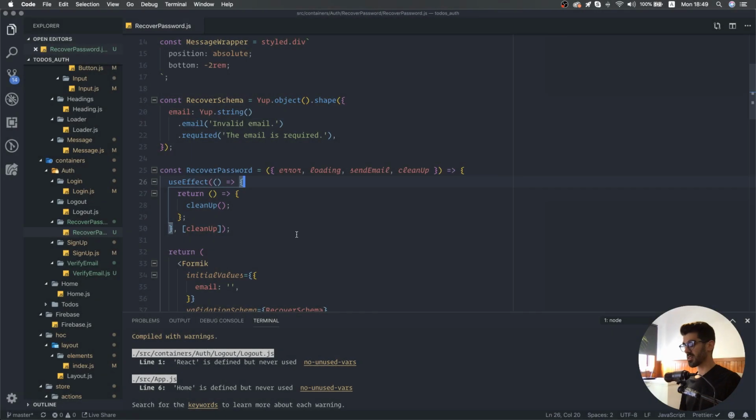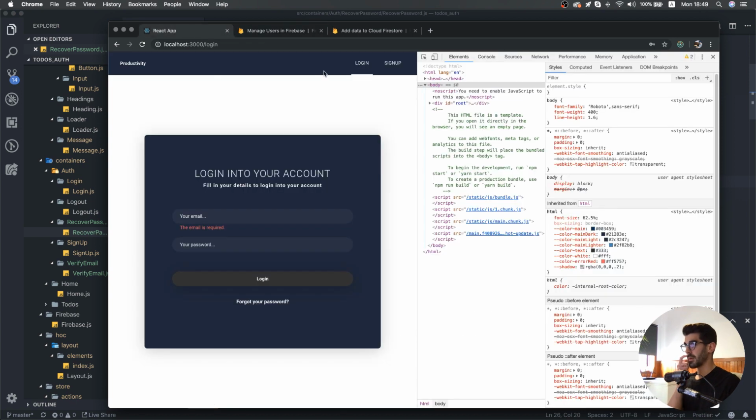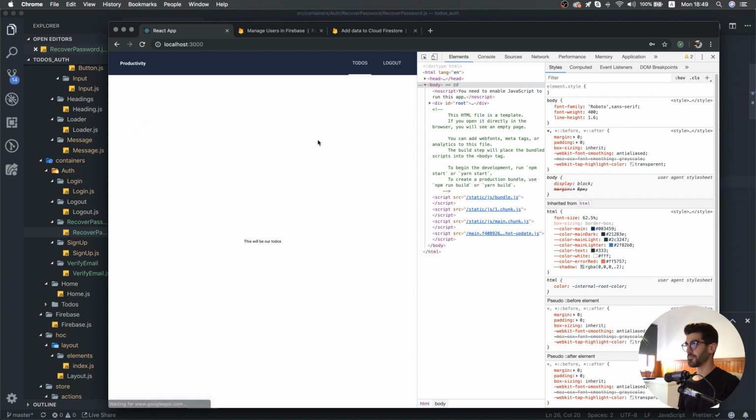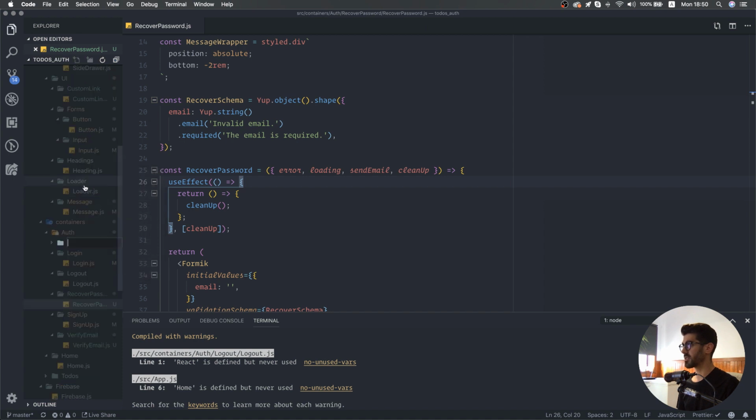So let's now start taking care of the edit profile. To do that, I think we should, for example, create a new item here when we are logged in. So for example, I'm logged in. Let's create here a new item called account or something. So let's start by creating a new Auth folder here. Inside the Auth folder, let's create a folder called edit, or let's call it just profile.